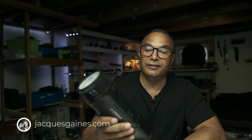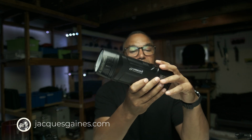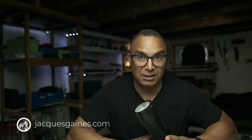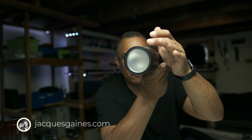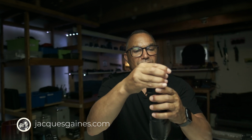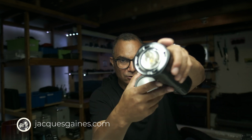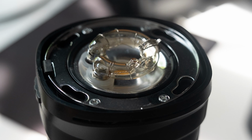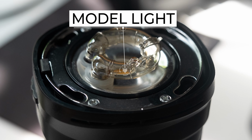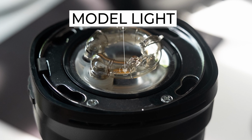Build construction on this is solid as a rock. It's really well made. Serviceability is pretty good. Now don't be fooled by the fact that you see just a screen here on the front. You can click a button here, twist and pull it out, and you can be inside the flash unit and changing your bulb. This bulb has a model light. The little LED in the middle is the model light.